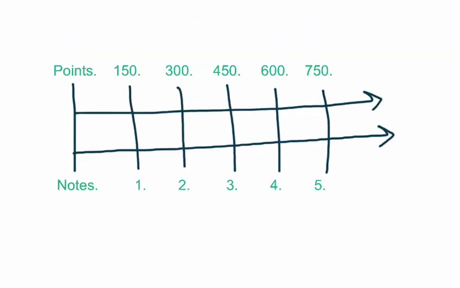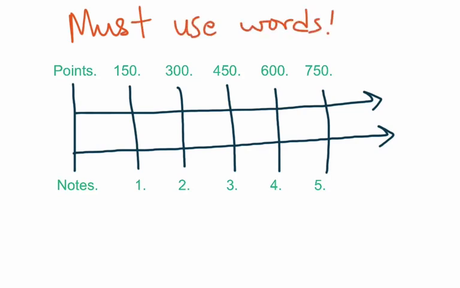For this next problem, I actually have created the double number line right away because I want to see you practice writing rate. Now, the biggest thing about when you write a rate is you must use words. Now, in a ratio, we could get away with numbers and like a colon or using a slash. In a rate, you must use words, and you're going to hear me refer to this as rate language.